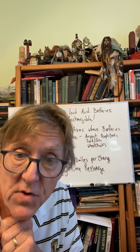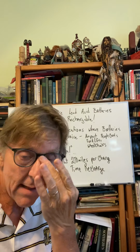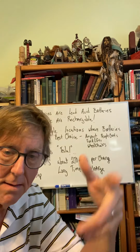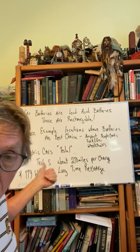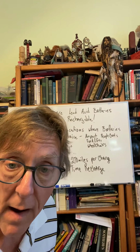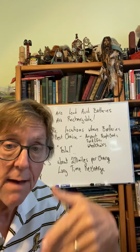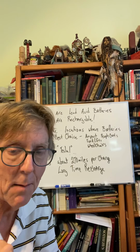But do you know how powerful a Tesla is? I was stunned at this number that they're throwing around. If you watch racing cars, like the NASCAR things, they're about 500 horsepower. Tesla, 779 brake horsepower. That's a powerful car. So I'm sure it's fun to drive. Batteries are heavy, though, so you have to overcome that weight, but I'm sure it does a fine job.